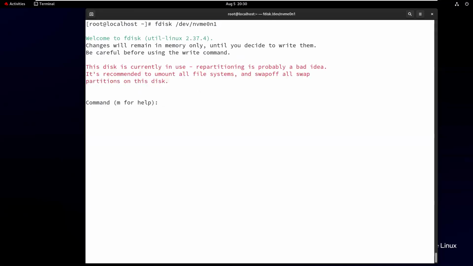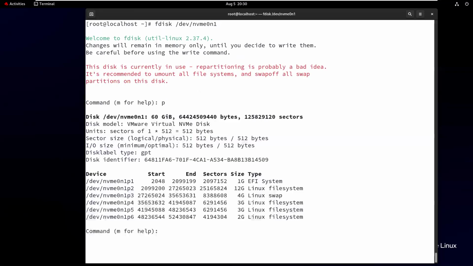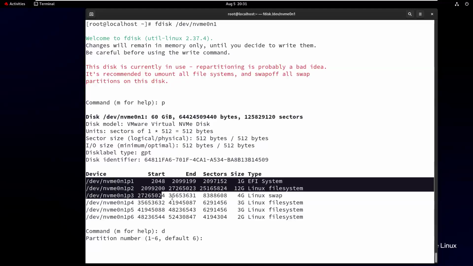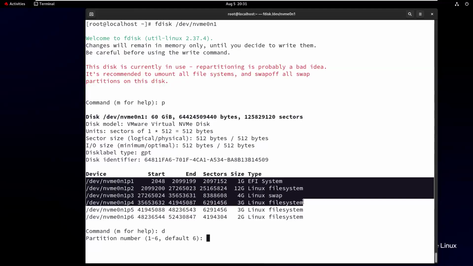So now, how many partitions are there already? Six partitions are there. Now I want to delete one partition. D is the option, enter. So 1 to 6 are there. But remember a very important point: don't delete partitions 1 to 4, because these four partitions hold OS-related information.